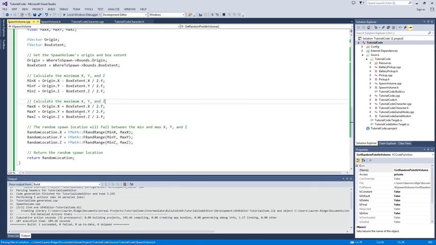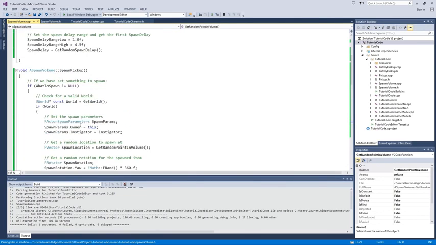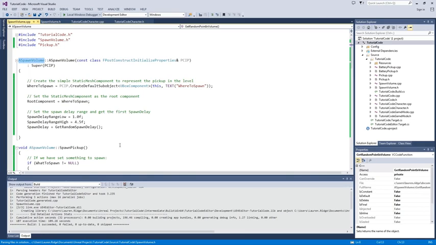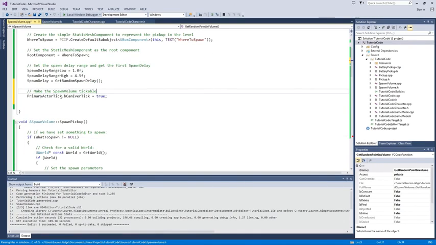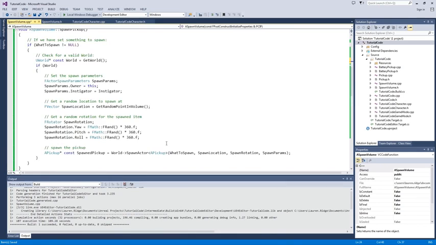Now in our spawn volume source code, there's a couple things we're going to need to change. In the class constructor, one thing we need to set is whether or not the spawn volume can tick. When we worked with the tick function in character, we didn't have to do this step because by default, characters can tick. However, our spawn volume can't tick by default, and so if you don't have this line, no matter what other functionality you have ready to go in your tick function, it's never going to be called because this bCanEverTick boolean won't be true. So again, just set PrimaryActorTick.bCanEverTick to true, and your tick functionality will be called.